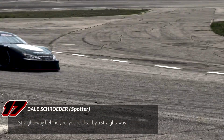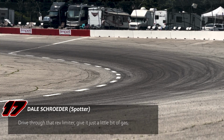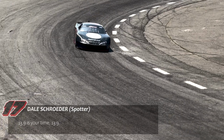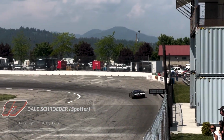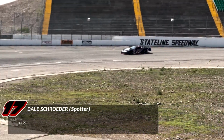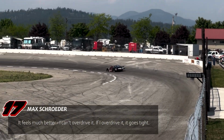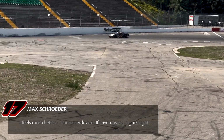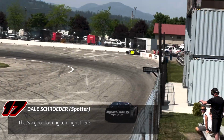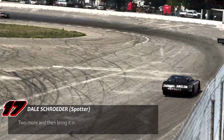Straightaway behind you, you're clear by a straightaway. Just three cars on track, including you. Drive through that rev limiter, give it just a little bit of gas. Thirteen nine is your time. Better, I can't overdrive it. If I overdrive it, it goes tight. That's a good looking turn right there. Give me 2 more good ones. 2 more and then bring it in. 13-9, bring it on in.